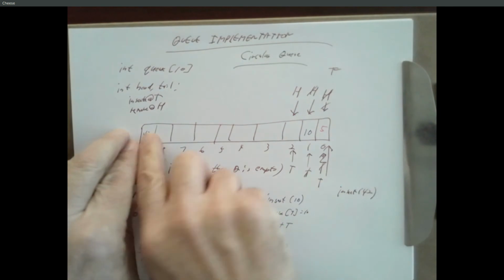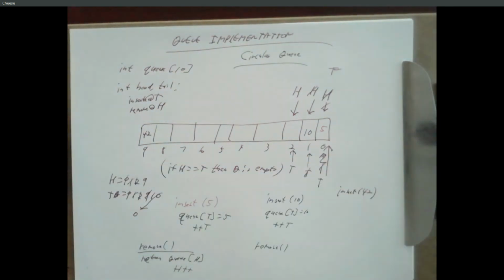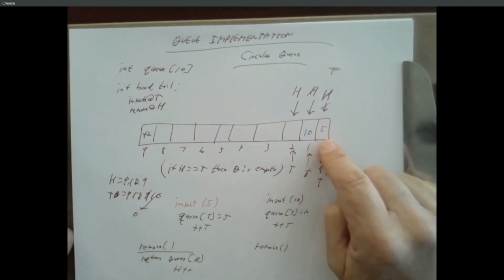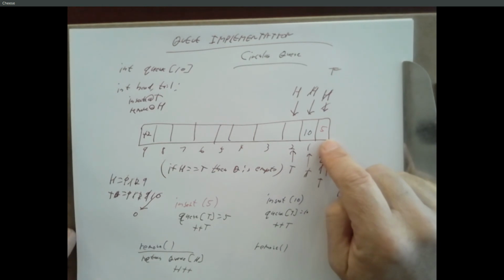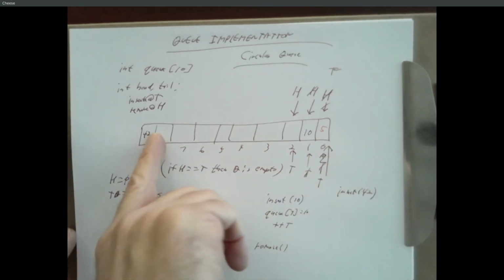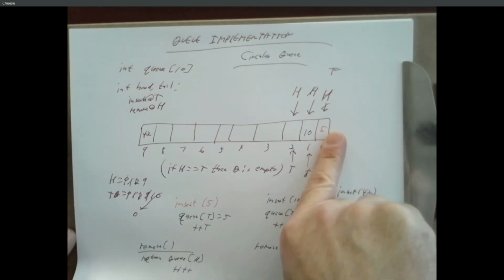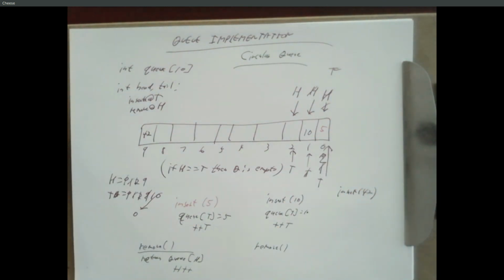And it's like this end of the array is connected to that other end. So if we go past here, we just sort of come back here to the beginning. And the same thing happens with the head. If we remove something from here, move the head back down to this location. And if you work through this on a clean sheet of paper and maybe a smaller array, like 4 or 5 elements, you'll see that all of this still works consistently, even if you wrap around and you go back to the beginning.